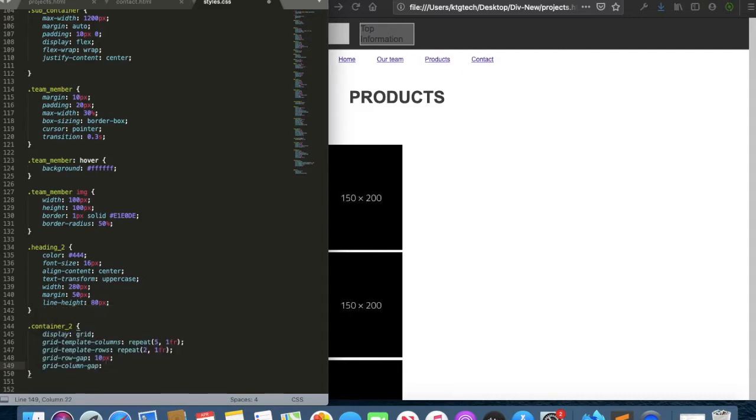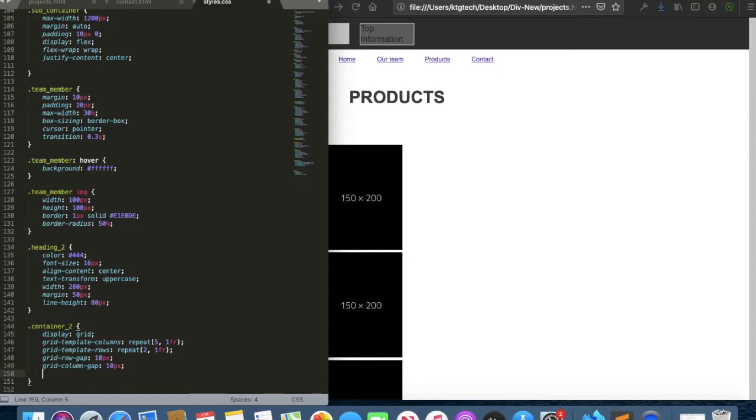There's a grid row gap and a grid column gap. And we set that one at 10 pixels as well. So there should be pretty much 10 pixels in between each picture on the vertical and on the horizontal, or some may call that the column and the row.